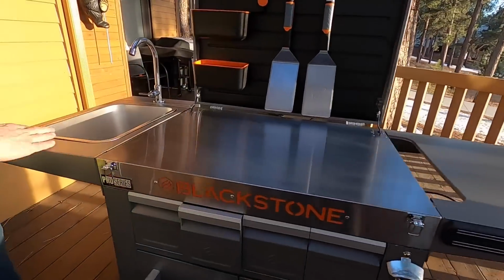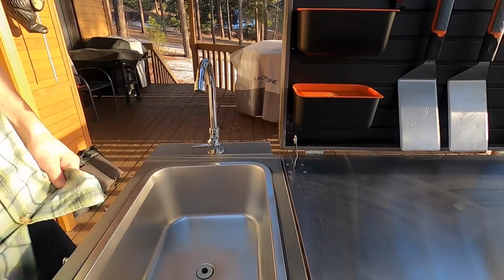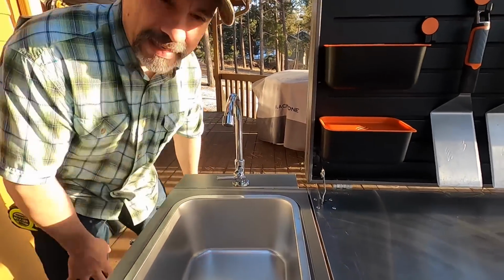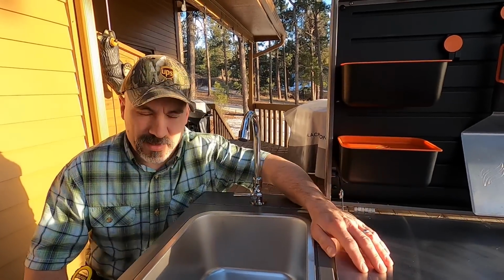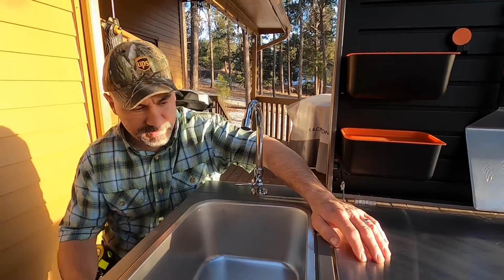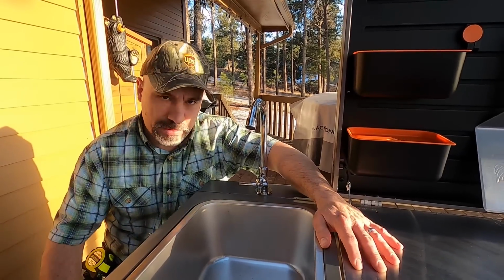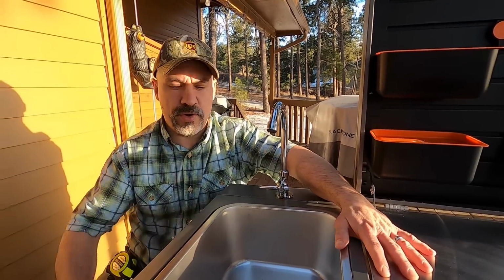And then one other thing you're going to see on here that's going to blow people's minds is, of course, our prep sink. Okay, now I've noticed when I posted pictures of this online last night, a lot of people were confused from the get-go. Some of the comments literally ranged from, I don't know how I'm going to hook this up, to, oh my goodness, I have to get a plumber out at our house to hook up a water line? No.